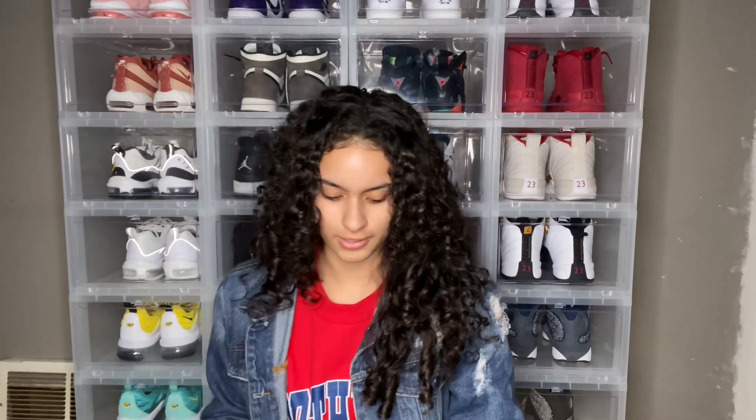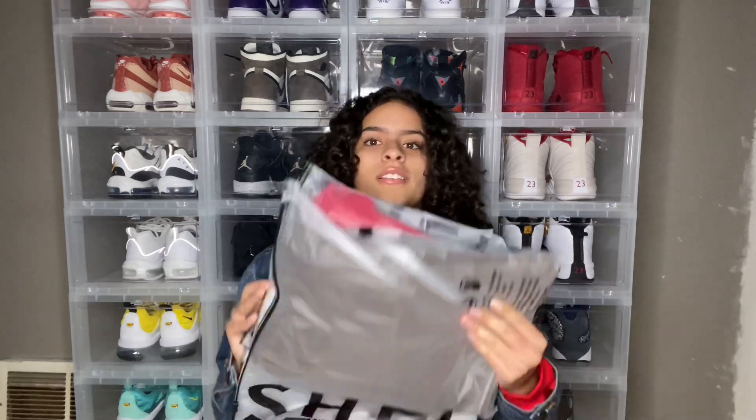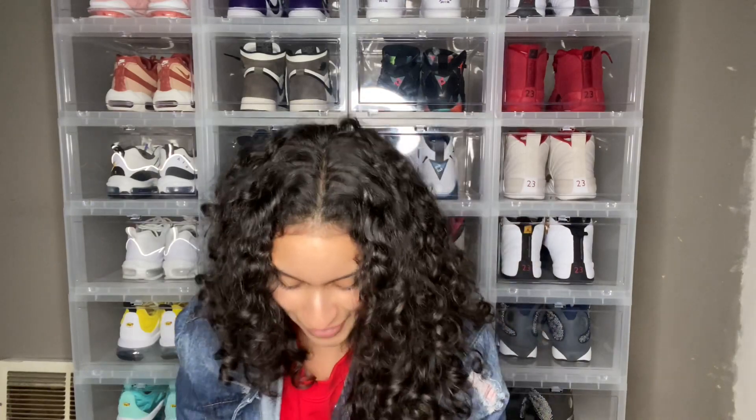I usually open it up already because I get so excited. It's a bag inside of a bag! I really need a better setup — like more shoes as a backdrop or something. Oh my goodness, I'm so excited y'all, there's so many items. My hair got stuck on this — and more, and some more. Oh, I forgot I ordered a purse!